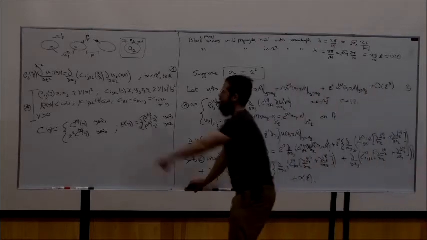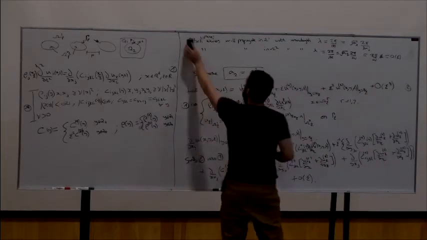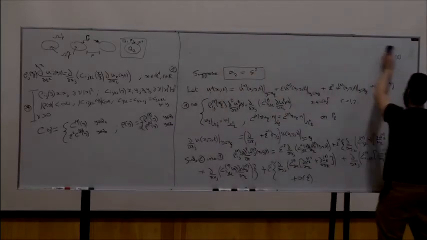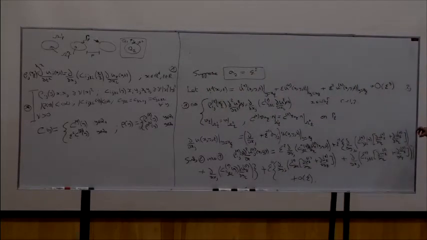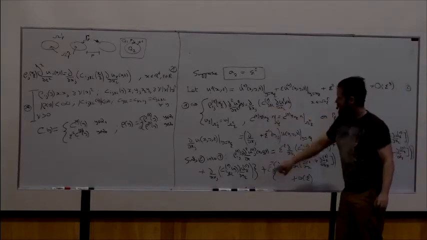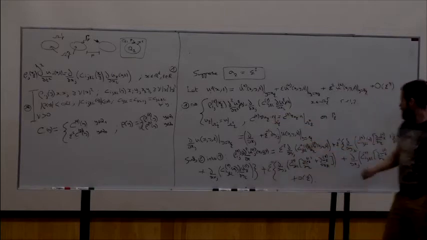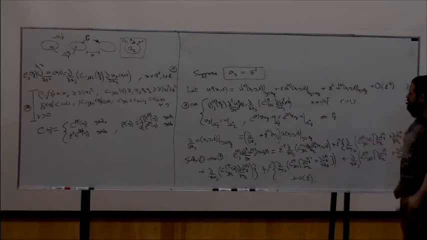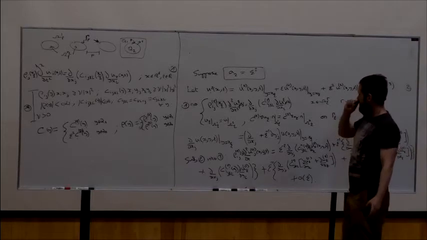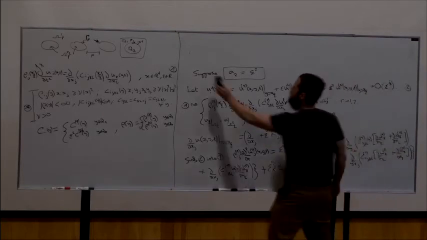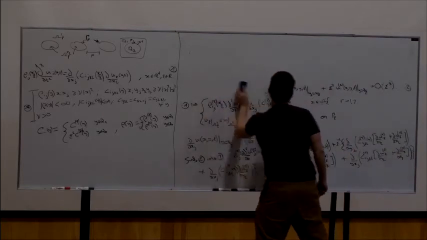I want to keep this, so I will rub this out. And you do this; I just did this for material 1. For material 2, it's a lot easier because you have epsilon squared in front of your coefficient, so you have no terms of order epsilon to the minus 2 nor epsilon to the minus 1. The only other thing you have to do for yourselves, with a little exercise and dexterity, is plug it into these interface conditions. But let's gather the equations and see what we get.